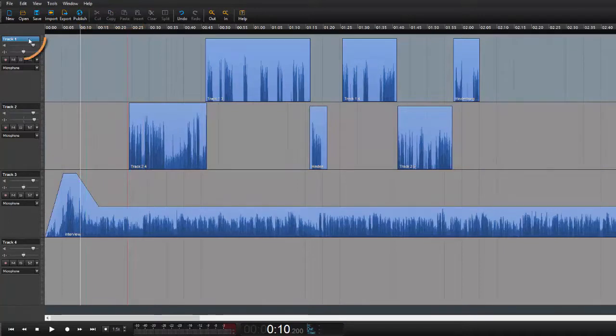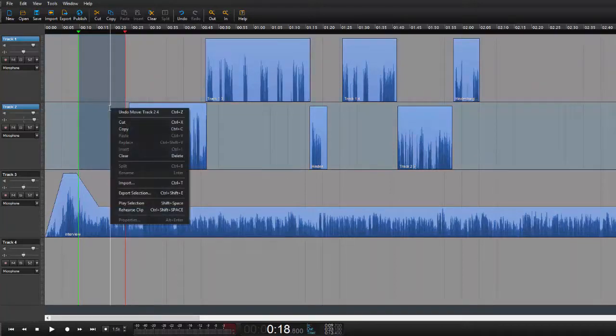Doing this is very simple. Select the tracks that you would like to link. I have selected track number 1 and now Control selected track number 2. I can now right click on them and say Link Tracks. Like so. So now whenever I drag a selection here on the track, I will be selecting for both tracks.